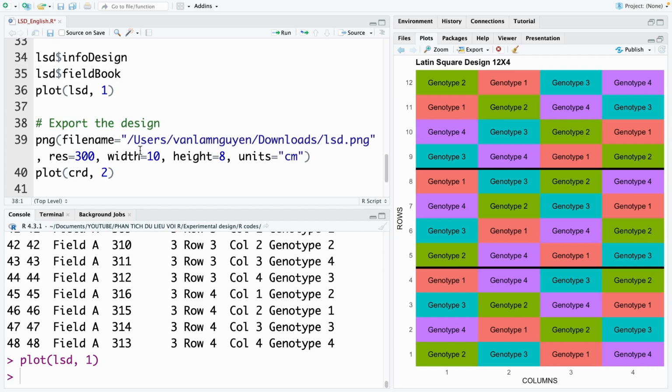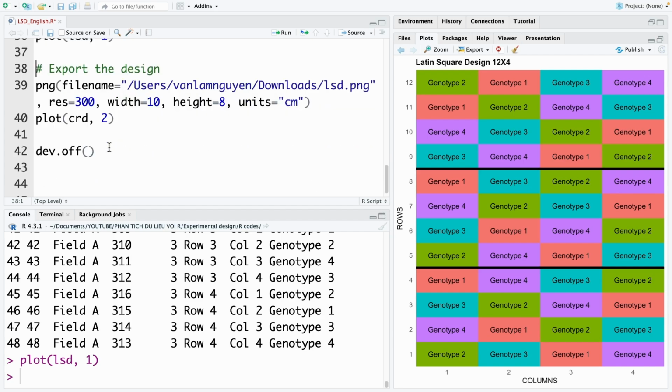You also can export the image by using this code. You use png, and then you use a path to the location where you want to save the image, and then you use the function plot. Here you can use number 1 instead of number 2, and then you use the code dev.off.